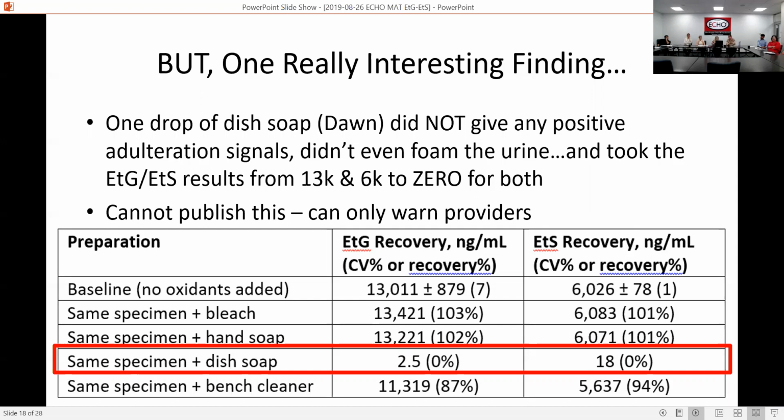Yeah, I'm not really sure. Unknown agent. Yeah, so I guess we would have to sit down with our Dawn and our soft soap or whatever, and just see what the difference is. But it was an interesting finding. We put bench cleaner, which has bleach and detergent in it, and we still couldn't replicate it. So very interesting finding. Definitely a possibility. So don't let people in the kitchen with their urine cups would be my advice.